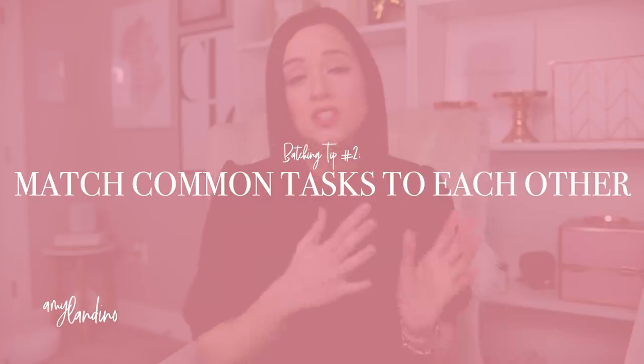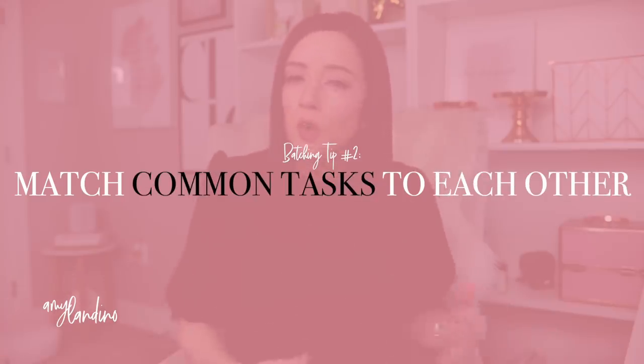And so maybe you can have all of those in one set period or one day of the week. Put those common denominators together so that we can start this batching process. Because if you haven't quite done that yet, it's gonna be really hard to batch. You can calendar block really easily because you can take any task and throw it on the calendar. But we're trying to find the common tasks and how we can more efficiently and focused get that done.